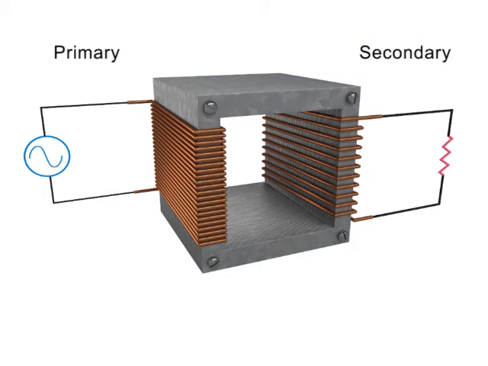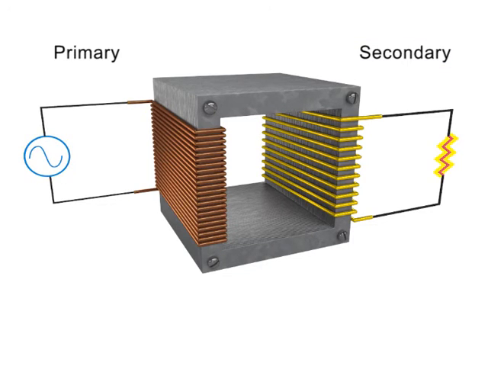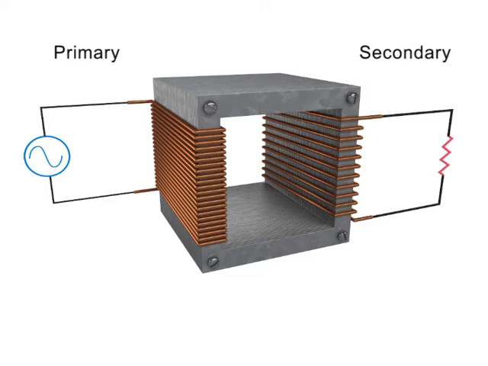The two coils are well insulated from each other and do not form a physical electrical connection. This gives a transformer its unique electricity altering properties. Transformers can either step up or step down a voltage.